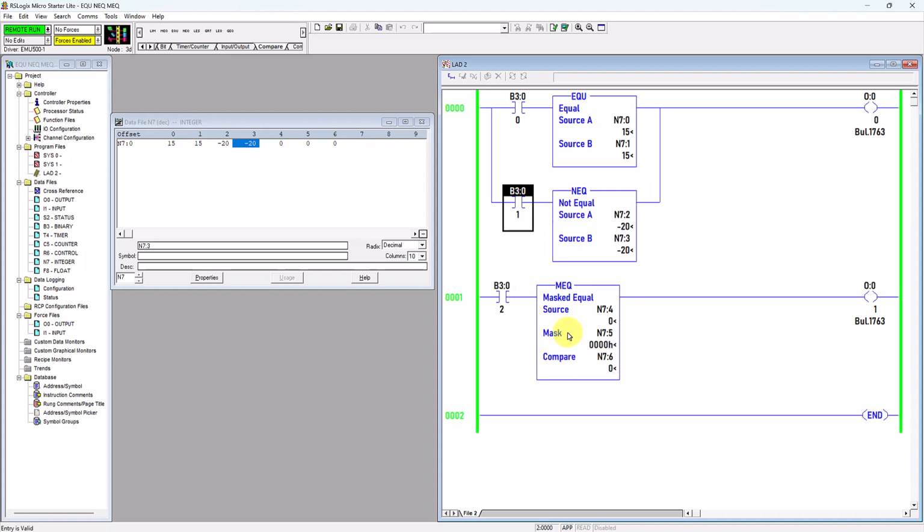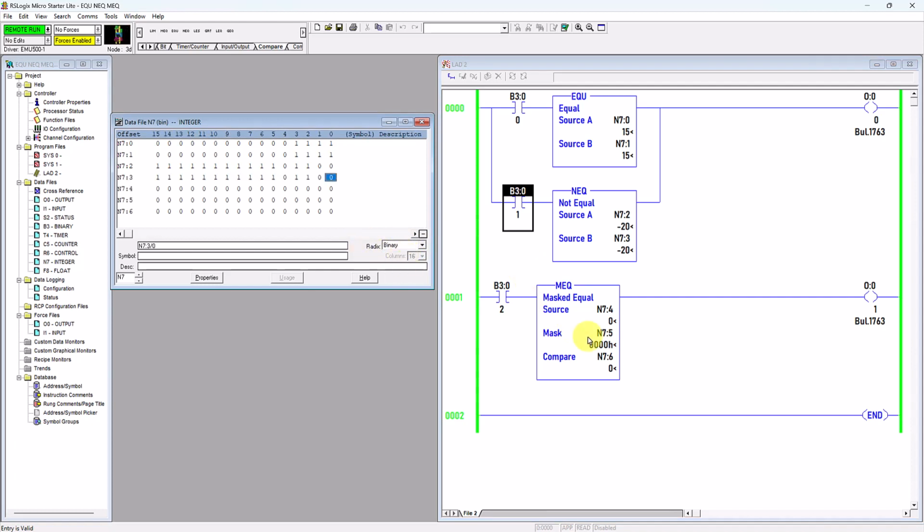So how about this? This will be slightly complicated. Let me set the radix to binary, and then let me focus on N74, which is the source, N75, which is the mask, and N76, which is the compare or the reference value here. Okay, let's say this mask can be in binary form or hexadecimal form.